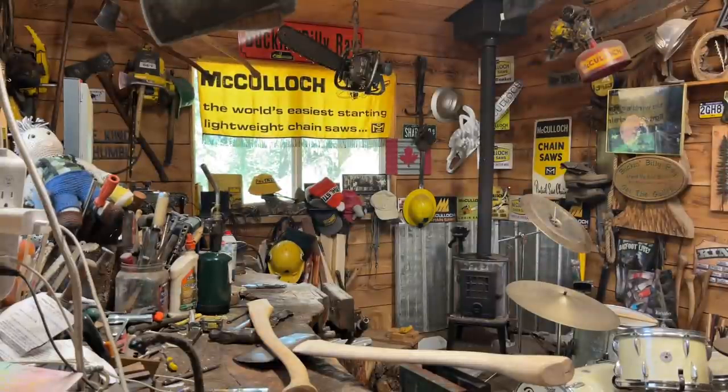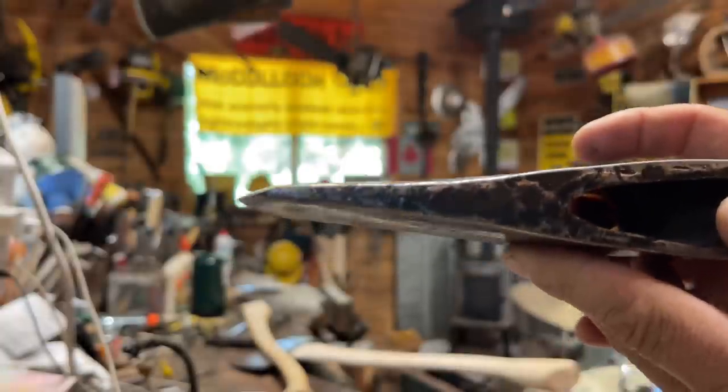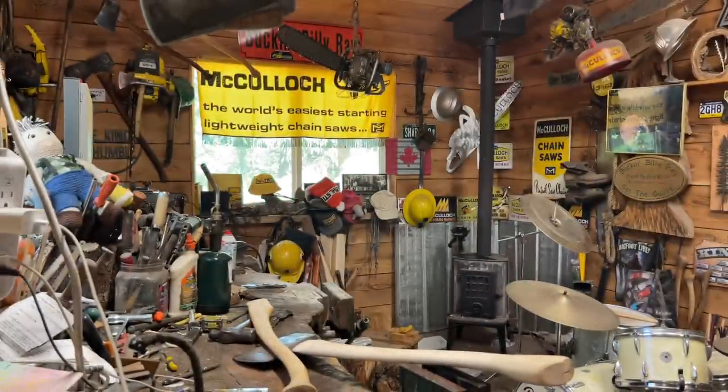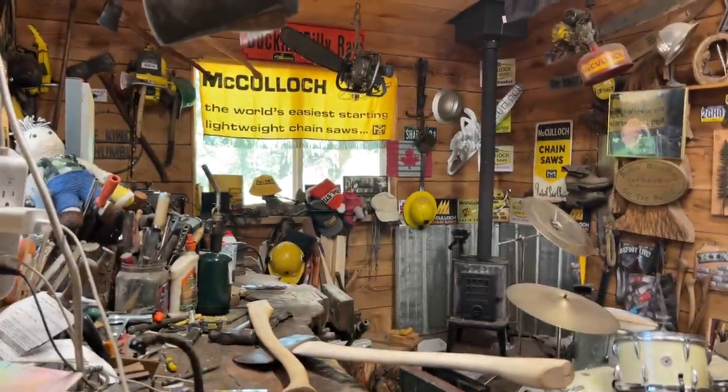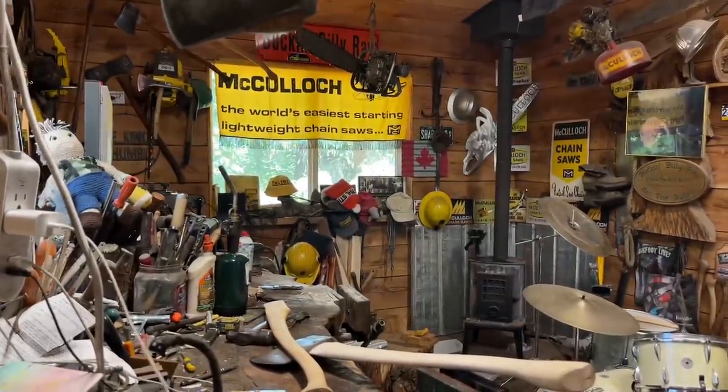But they don't have the proper geometry. They just don't. I'm about to make this axe, and I'm going to show you. We're going to do this together. Watch. Let's go. I want to show you all something. Come on. Let's go for it. Let's put that there. Let's take this off of here, and let's talk about profilination.